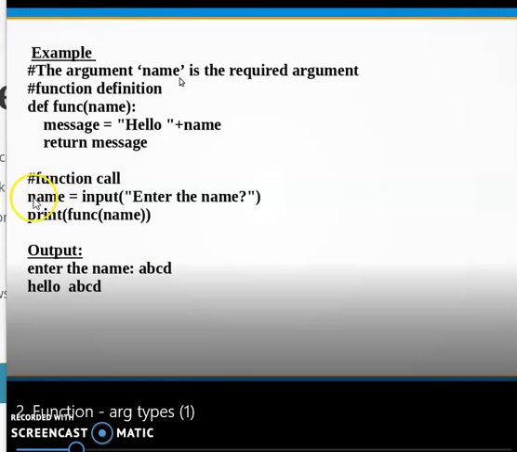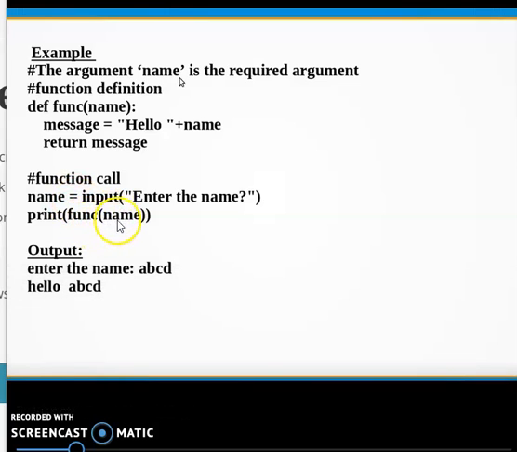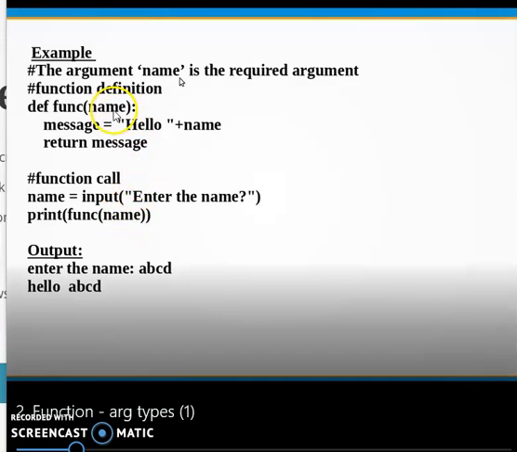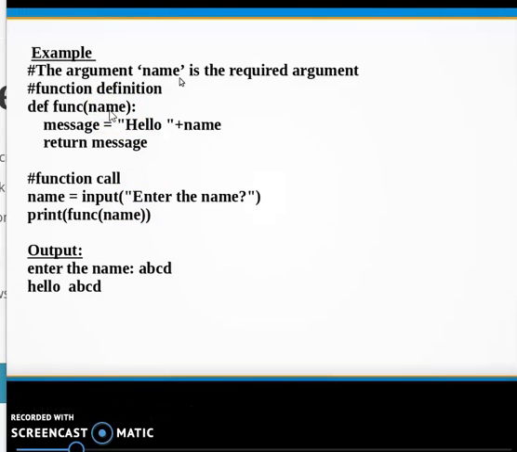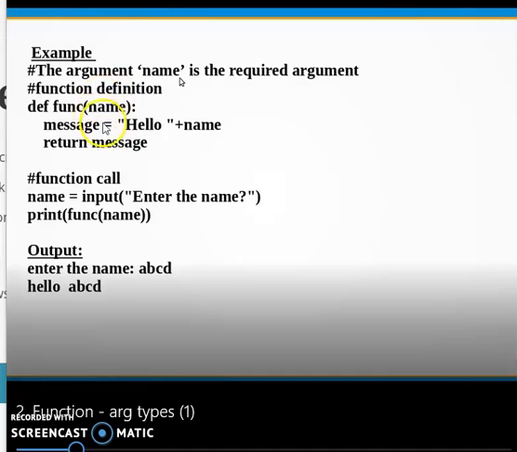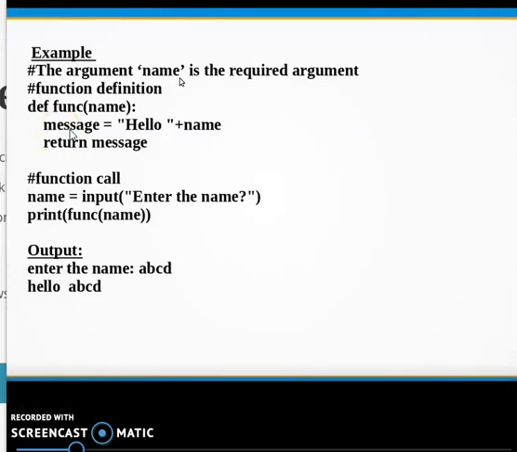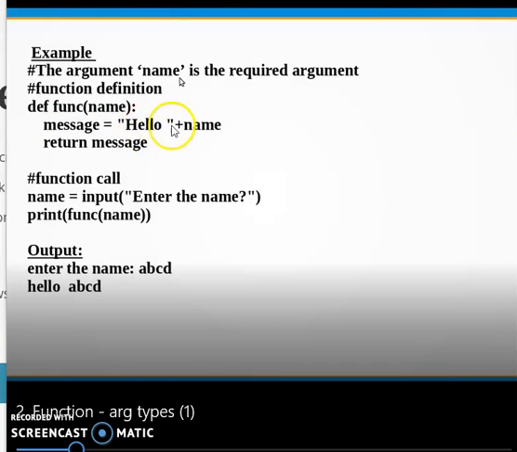The name is the argument. When we call the function, this name is passed to the function definition parameter, that is the parameter name, and message. Then here it is hello plus this name, that is ABCD.